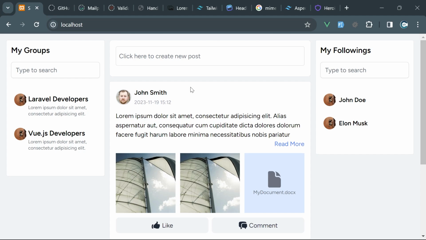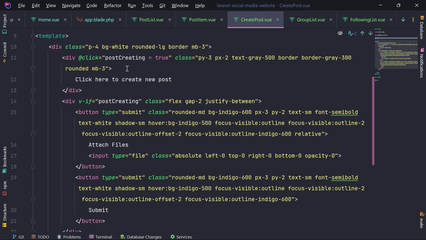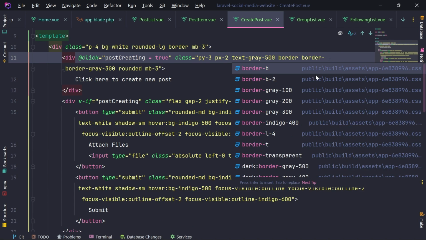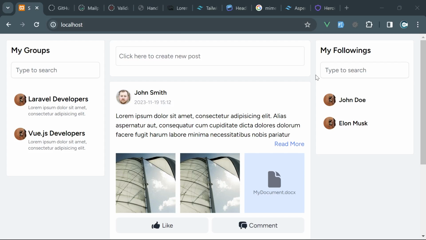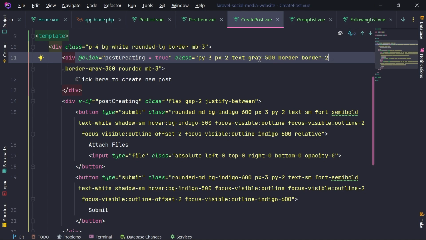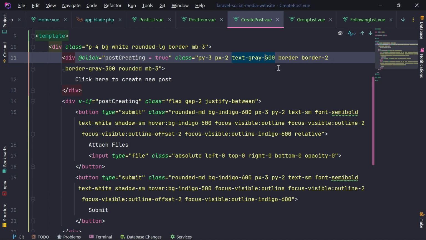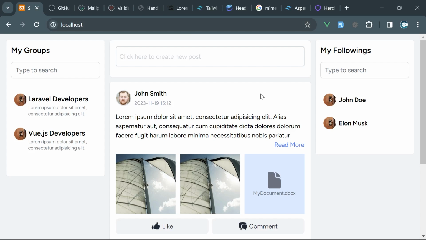I'm happy with that. The only thing, minor thing, is that I will increase the border width of that. Click here to create new post, and it has text gray 500, border gray 300. Maybe we need text gray 300 as well.